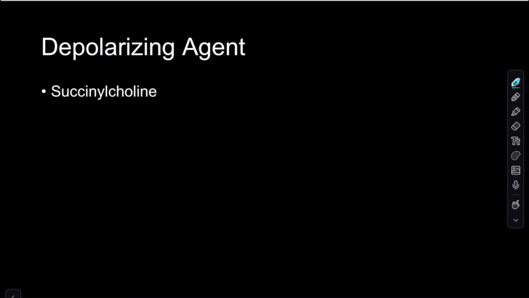The first paralytic that we'll discuss is succinylcholine. Succinylcholine mimics the action of acetylcholine. You can remember this because both of these have the choline suffix. Because it mimics that, it's a depolarizing agent, because acetylcholine is your body's physiologic depolarizing agent that causes muscle contraction. It overstimulates the neuromuscular junction and then causes desensitization to acetylcholine following its use. When the neuromuscular junction is desensitized to acetylcholine, then the body would be paralyzed in that area.